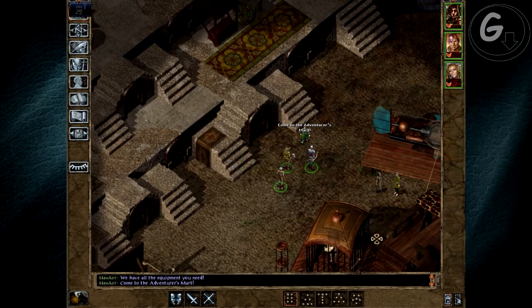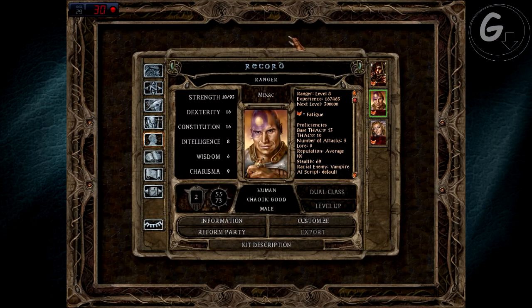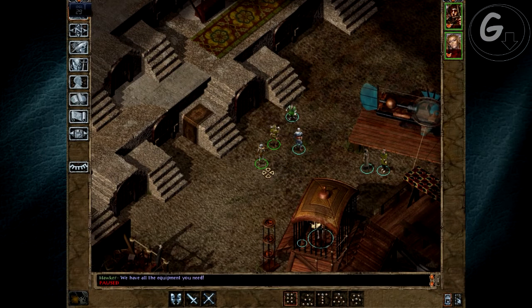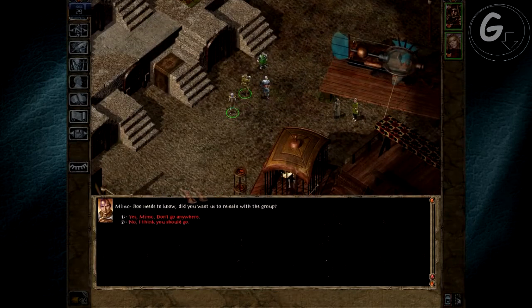Now, since I already told you how my team will look like, we remove our little friend Minsk out of the party, because I don't want him to take experience, and if I go to Copper Coronet, I'll get at least one of the party members there. So, sorry, our friend. I know some of you might not like me doing this, but that's just the way I am. This is the plan for the LP, so goodbye, Minsk.